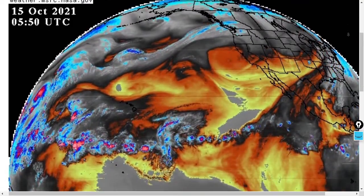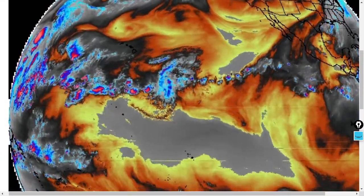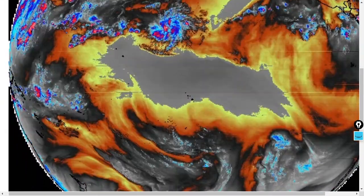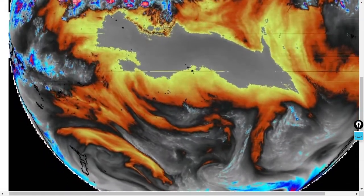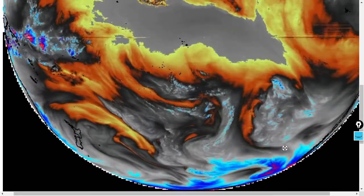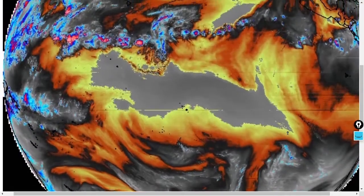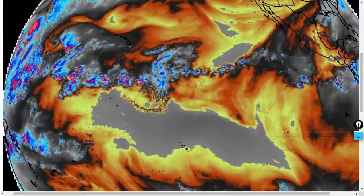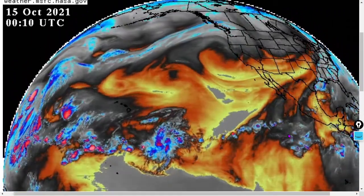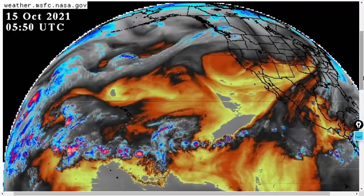Next, looking at the water vapor over the Pacific Ocean. Were you aware that water vapor is an actual greenhouse gas? You ever notice the way it stays warm at nighttime when it's cloudy? That's because water vapor is a very powerful greenhouse gas, folks. If you look at the Southern Pacific, it's pretty dry at the moment. And the reason why deserts get so cold at night is because of a lack of humidity in the atmosphere. Water vapor is the Earth's primary greenhouse gas. This is the NASA GOES Interactive Weather Satellite Suite, and it's just sweet.